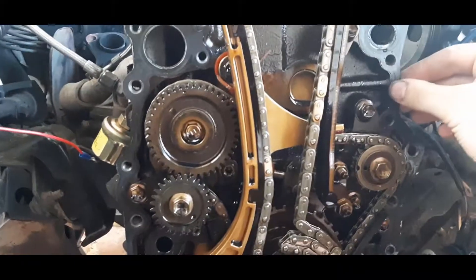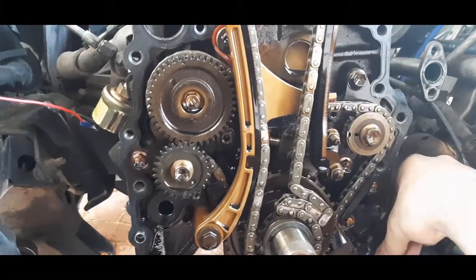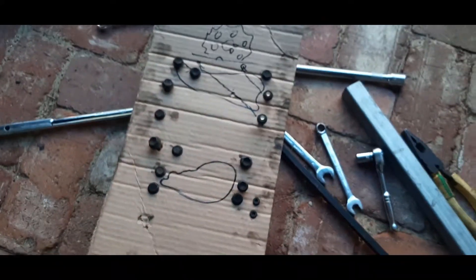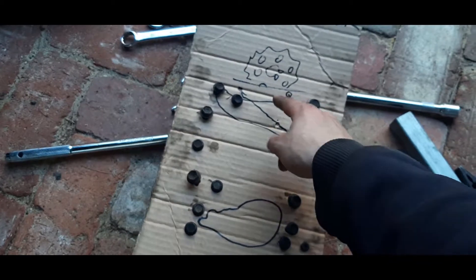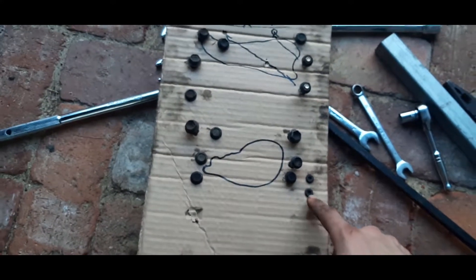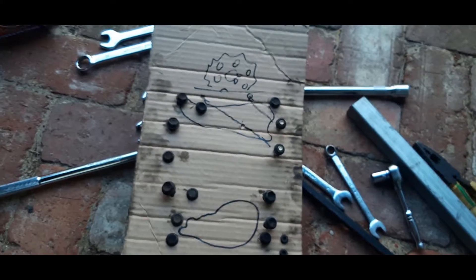I'll probably chuck a new gasket because this one's disgusting, or just seal it with a lot of gasket maker. The bolts on the front of the timing chain cover — there are some on the back as well as the front. There are two studs that come out of the block up here, so the nuts I've put on will screw onto the ends of those studs. These other bolts down here are from the crank angle sensor.